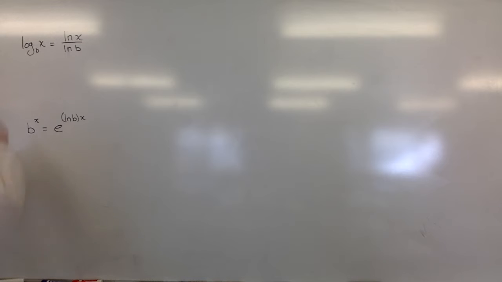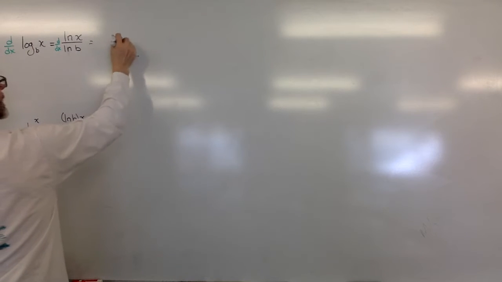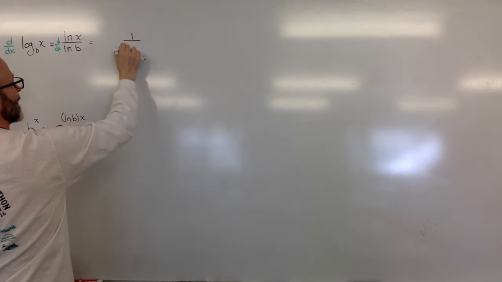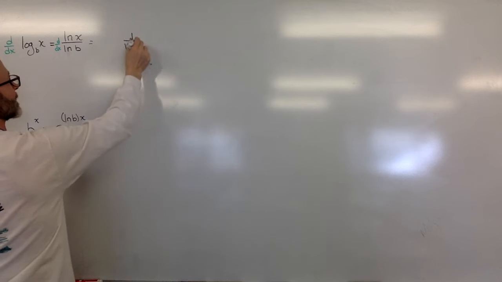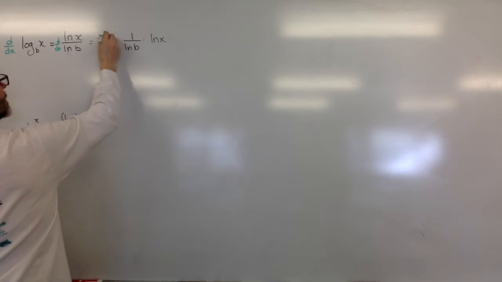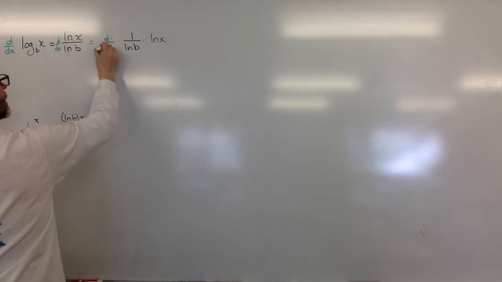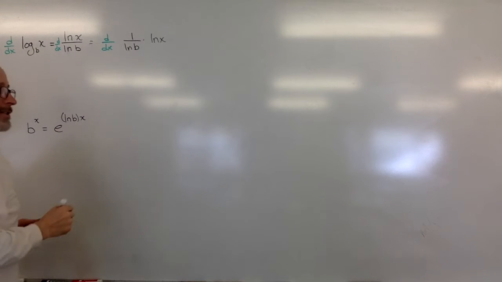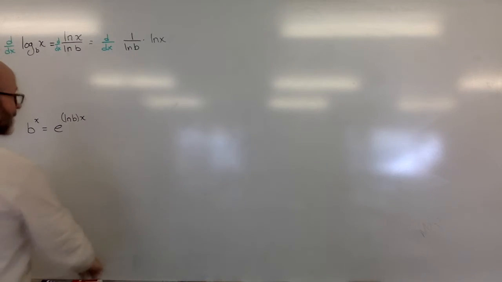And what we'll do is, if we want to find out the derivative of a logarithm of any base, we can just take the derivative of this and see what happens. Another way of rewriting it is to say, whatever that base is, this is a constant. That second part's the variable. So when we derive it, that should tell us exactly what our answer is going to be.